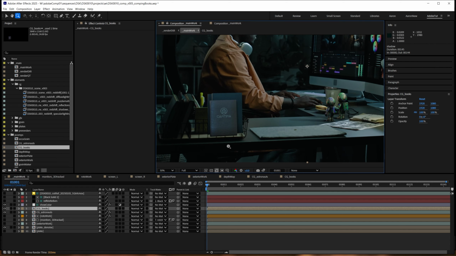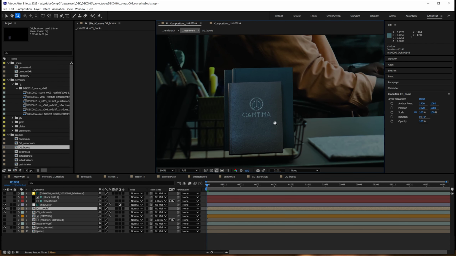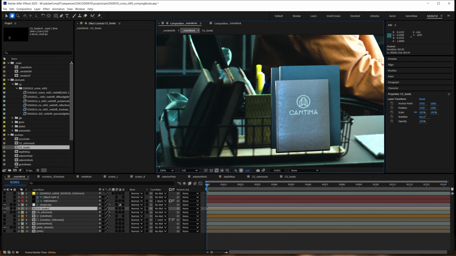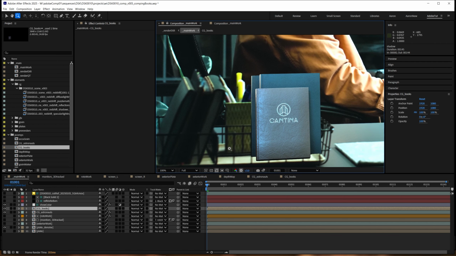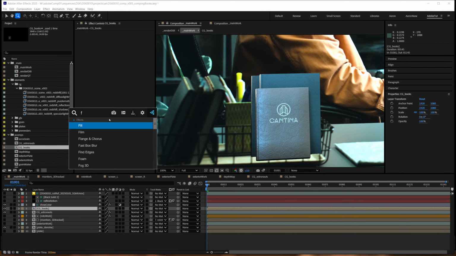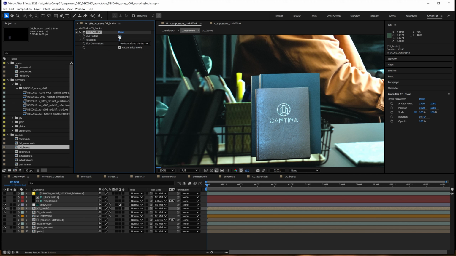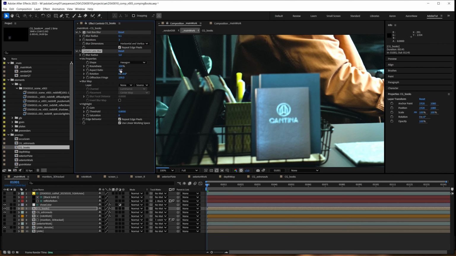The next thing we need to do is definitely bring back the basket here. We also need to blur these books accurately. Books are a lot more foreground, so they're going to need to go more out of focus. So similar to what we did with the astronauts, let's go ahead and add a very subtle fast blur first. I'm going to also add a camera lens blur, same values we've been using.